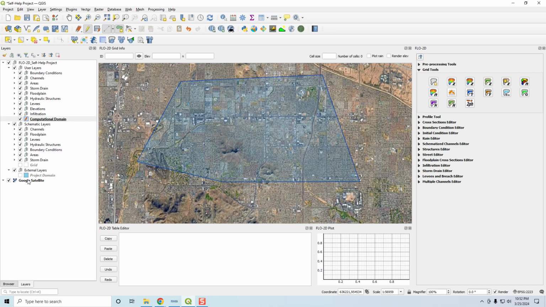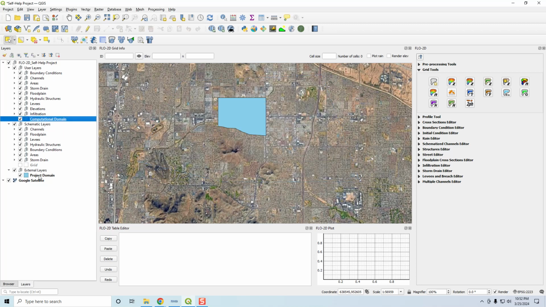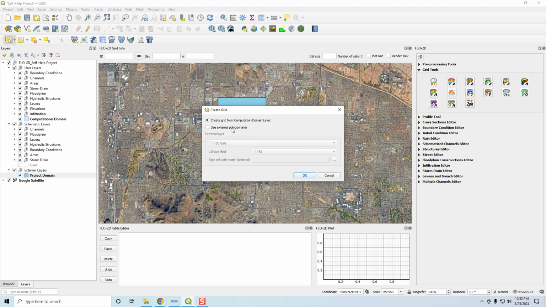But in our case, we have this external layer so that everybody stays on the same page, and that helps me to troubleshoot when you've done something wrong. So that's why I will be using these external templates, and you will be using these external templates to follow these lessons. So with our external template, we will click Create a Grid and then External Polygon Layer.